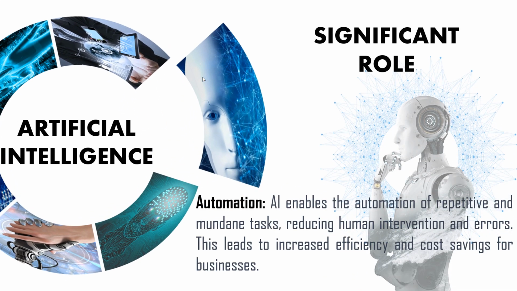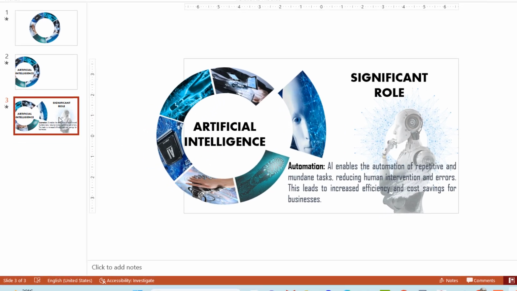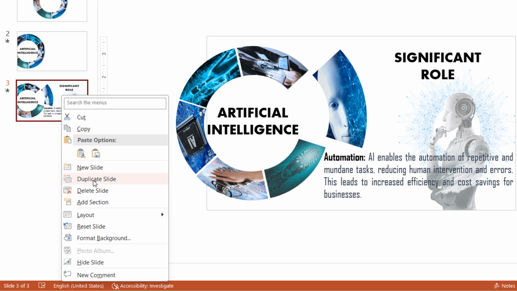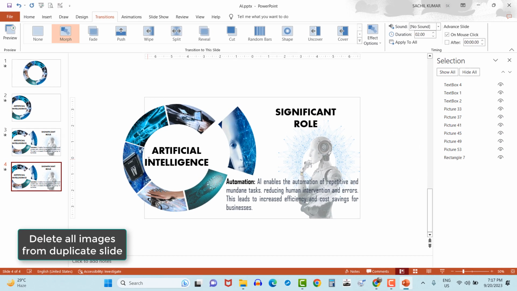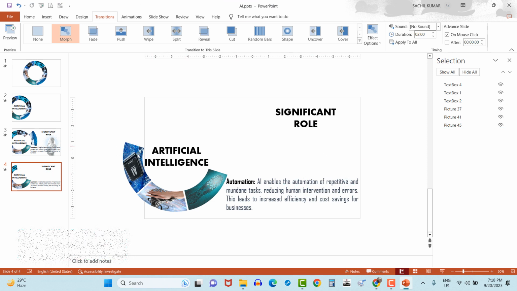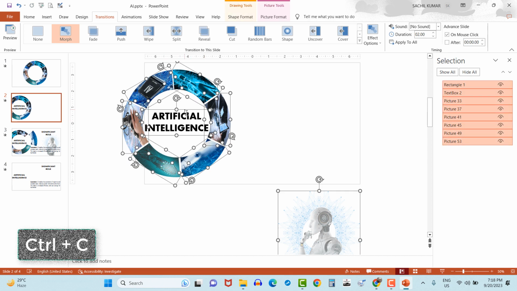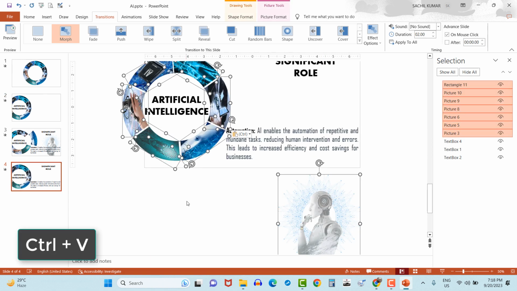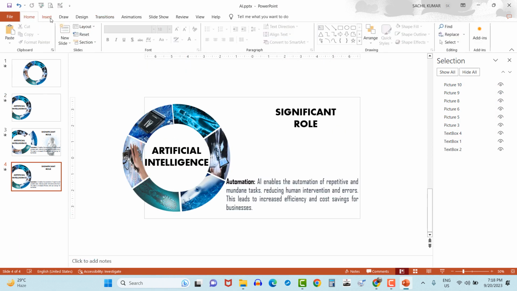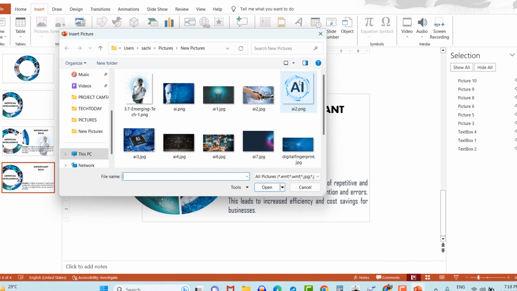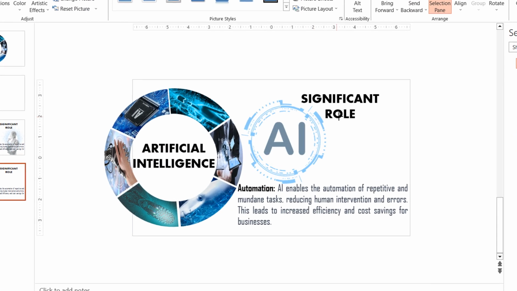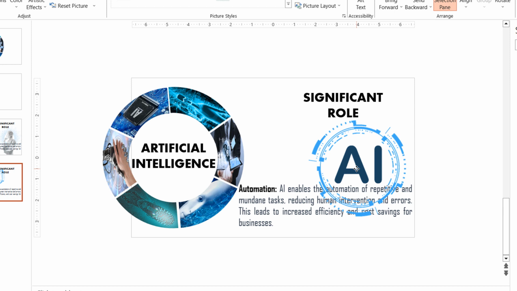So friends, already it looks beautiful. Next step, duplicate the third slide. Now let's remove the visuals from this slide and also delete the portion picture. Now select the portion picture at slide number 2 and copy it by Ctrl C and paste it on slide number 4 by Ctrl V option. Insert the visuals. Adjust it in the slide and send it to the back side.